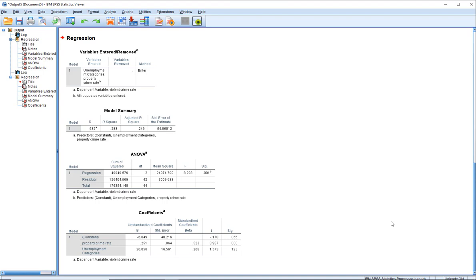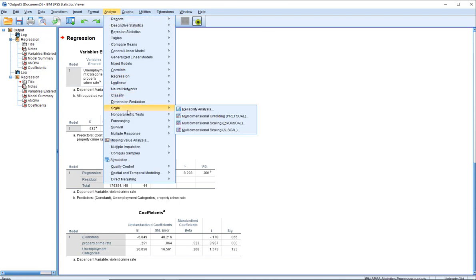Now, on the other hand, the coefficient is sort of interesting. If you think about it as lower values in this measure corresponding to lower unemployment, and higher values indicating higher unemployment rates, then you would see that the higher unemployment rate is actually, on the average, associated with about 26 more violent crimes. And again, when I say violent crimes, I'm saying violent crime rates, so 26 more per 100,000 of the population. Again, it's non-significant, so we can't look too much more into it, but it certainly is going in the direction that we would have hypothesized.